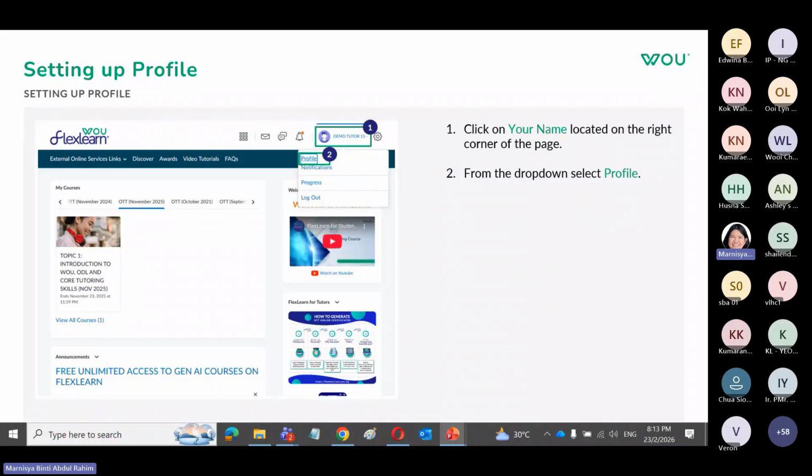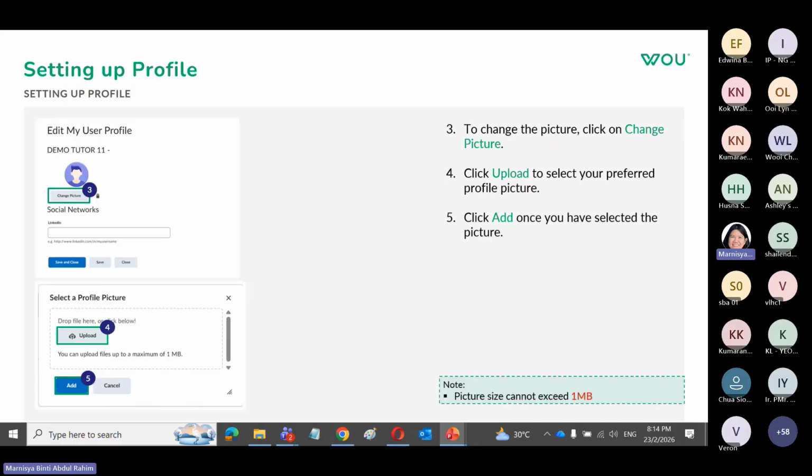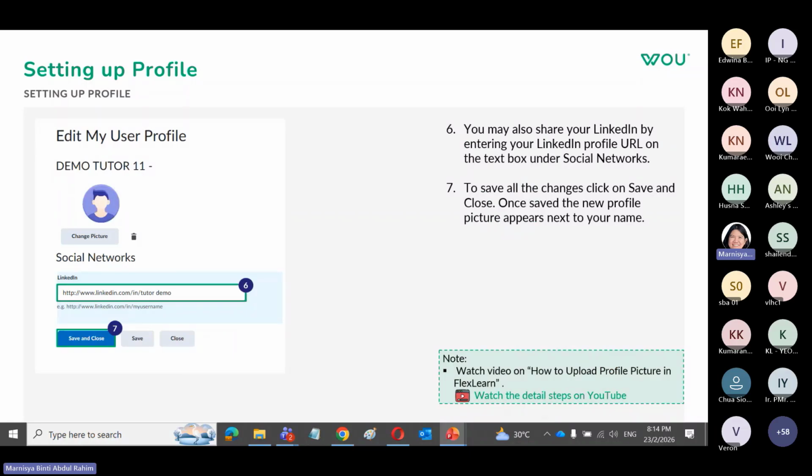So the same goes for the tutors. I encourage you to take a few minutes to click on your name, set up your profile, upload your picture, so that your students can see your presence in the class.